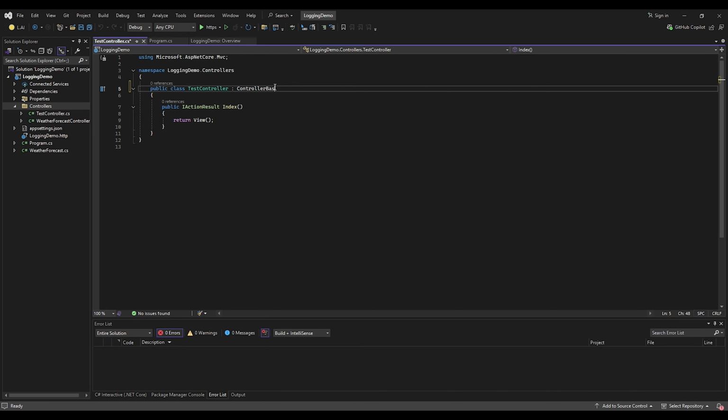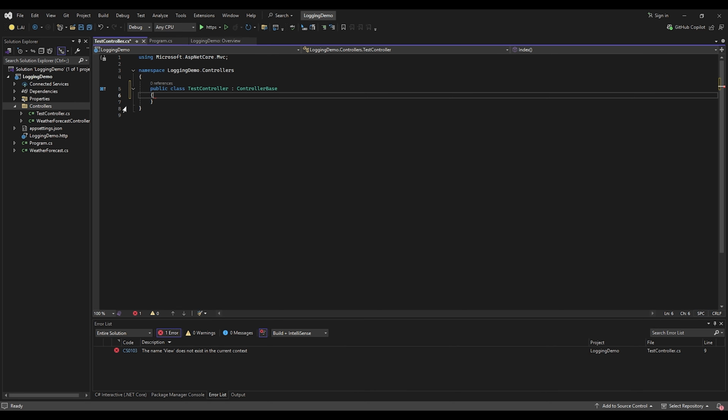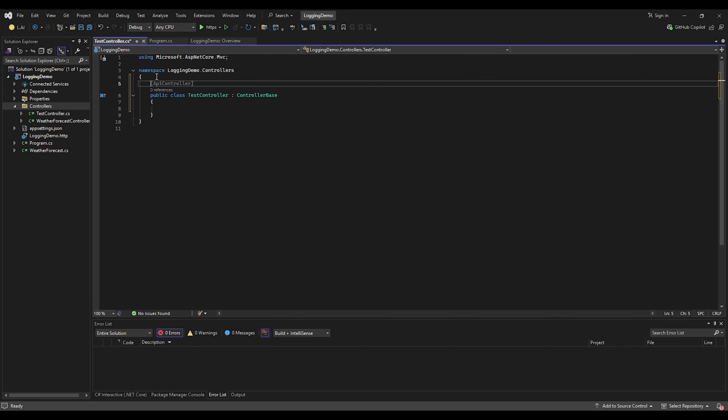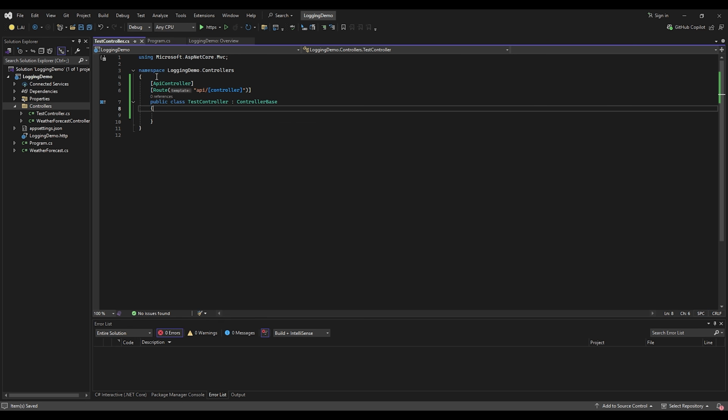Controller base, classic, we have to delete this. Add, first of all, ApiController and Route. Everything is set up, let's test it.